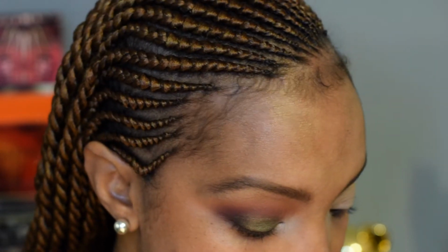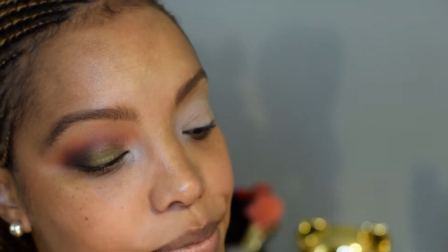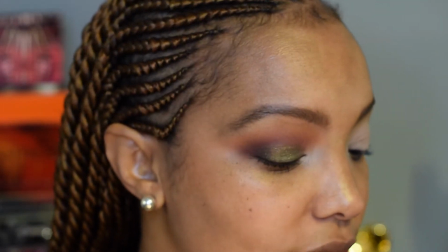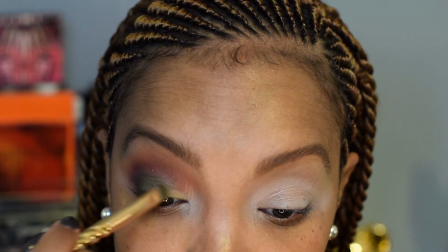Okay, and now I'm going to take this lighter green right here. It has some gold reflex in it, and this shade is called Bold Moves. I'm going to flip that same Tarte brush over, pick up that shade and fill in this little blank right here. Oh yeah, that's pretty.